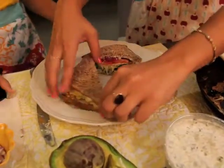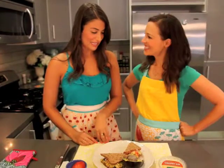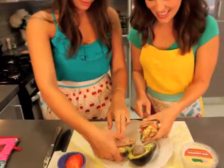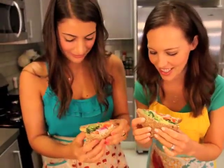Oh man, check that out. Look at this. All right, this looks and smells so good. Thank you, Dolly. We gotta get in here. Yes, let's do it. Oh, look at those colors too. I like to eat with my eyes and it's so pretty.